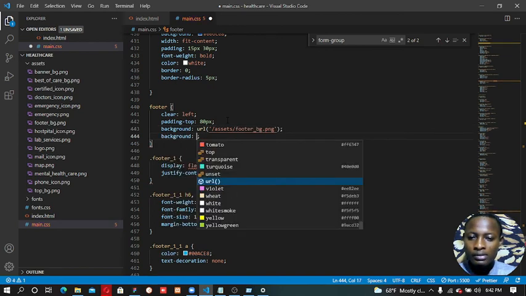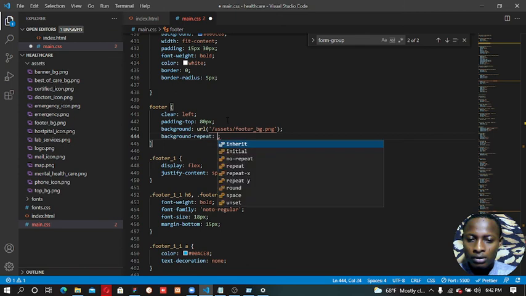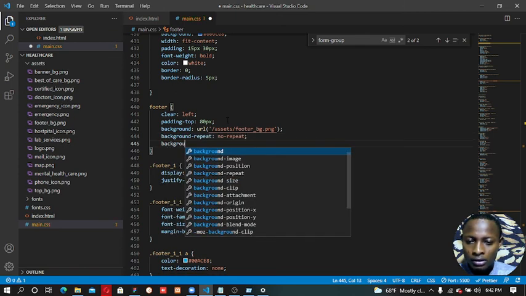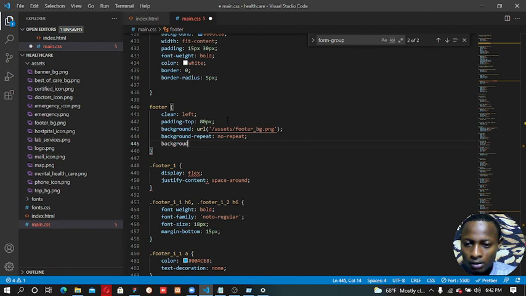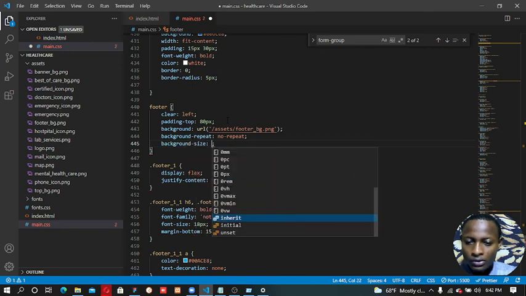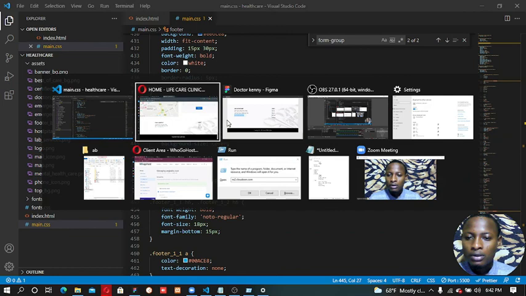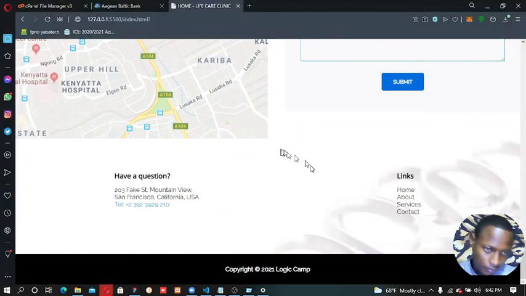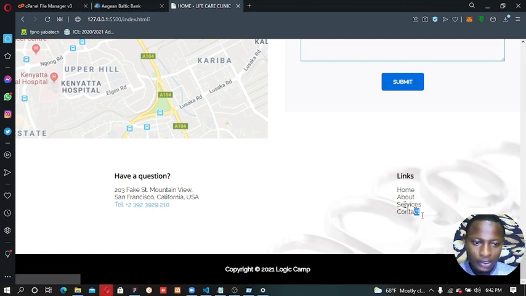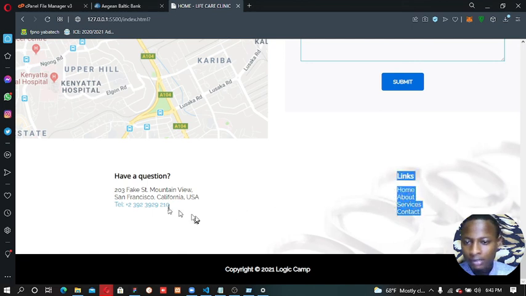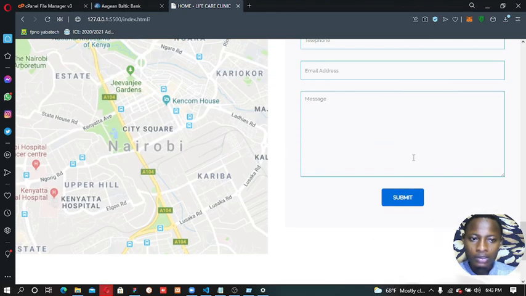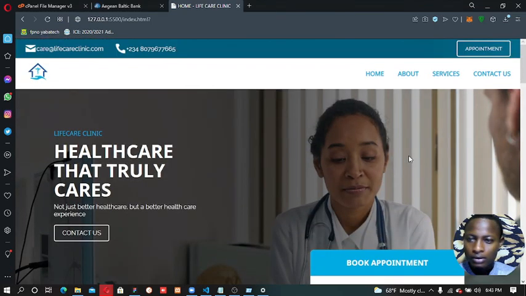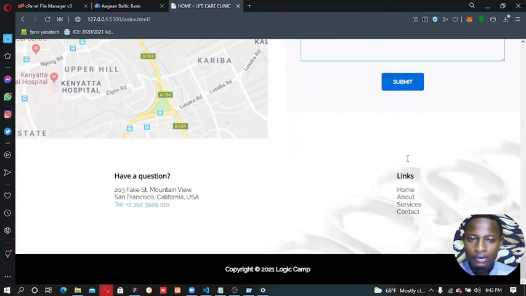You want to set background repeat to no repeat, background size to cover. Okay, you can just go ahead and play with all these, probably spacing them like that. Yeah, I think we are doing well.